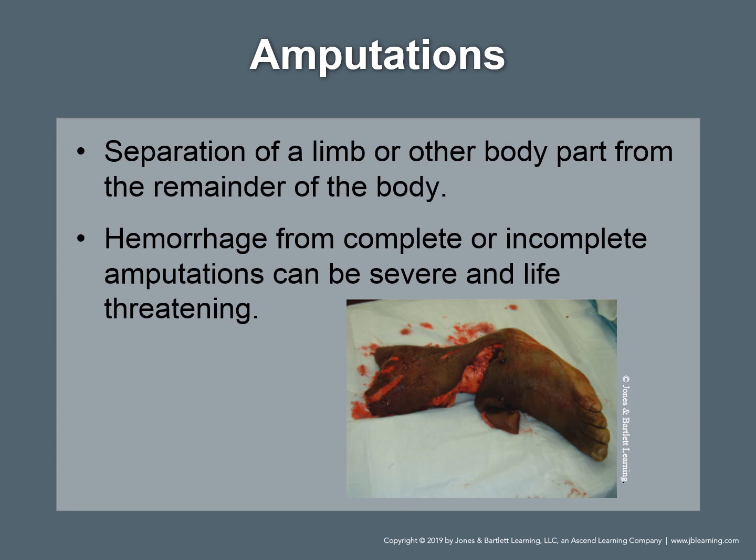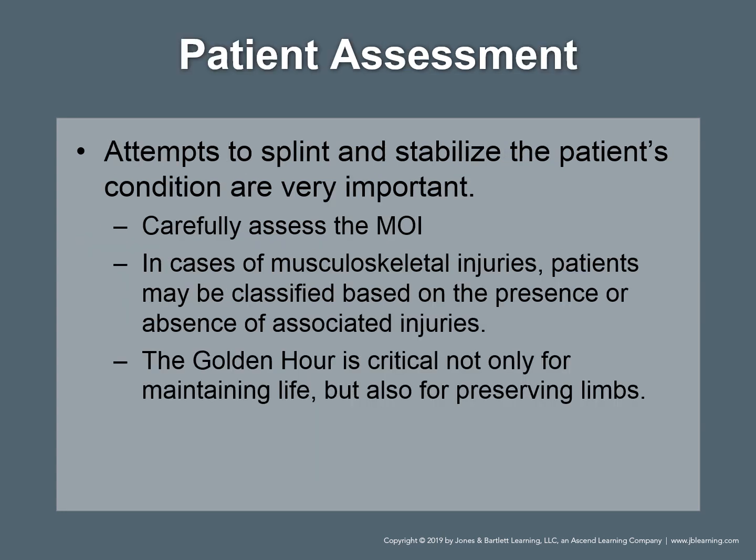We see these in a lot of accidents, car wrecks and stuff, farming accidents. Part of the body, arm or leg, will get cut off. Hemorrhage, these patients may bleed pretty bad. A lot of times the vasoconstriction of the blood vessels will stop that bleeding, and you can control it with direct pressure. But don't forget, if there's a lot of bleeding and you can't stop it, go directly for your tourniquet.